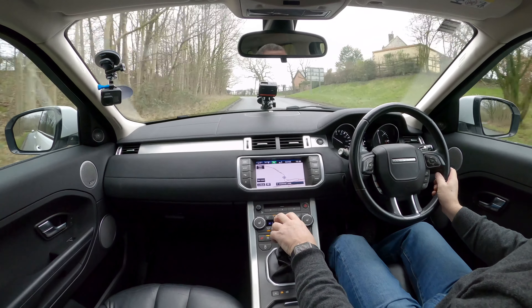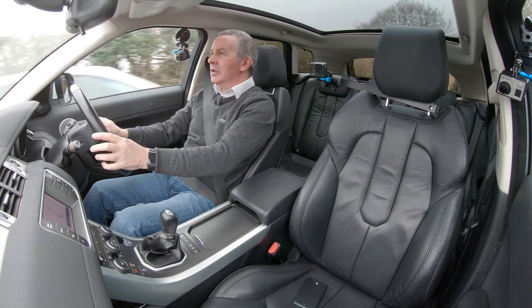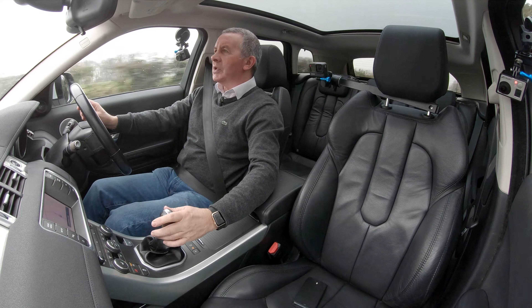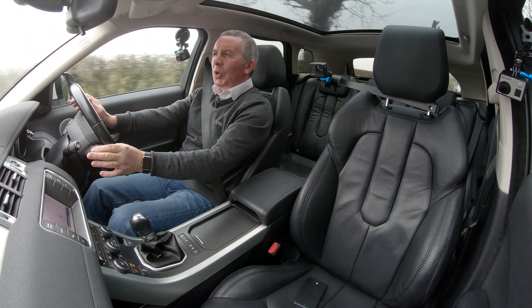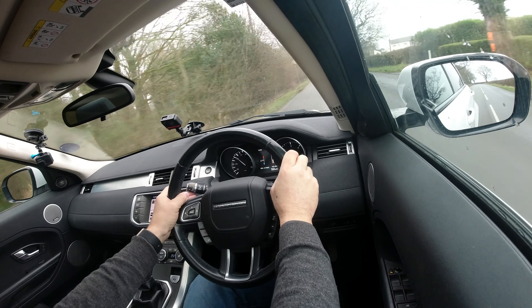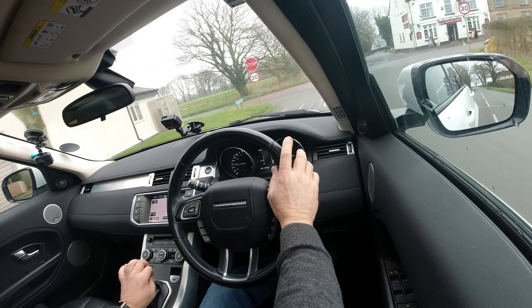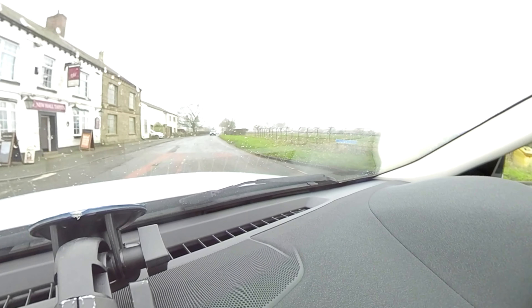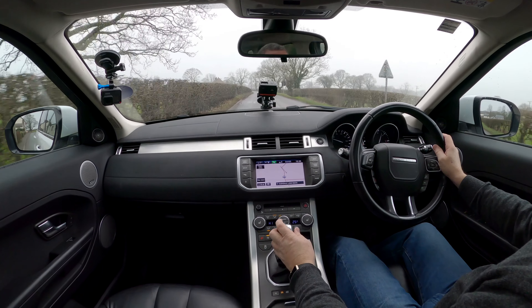The vehicle's MOT is until April but we'll be getting it done again. As I've said in previous videos, these test drives serve a couple of purposes — they show the customer the vehicle is in and that it drives okay. It's not been through the workshop yet, so if I pick up anything on the test drive I'll flag it towards things that wouldn't necessarily be immediately obvious on a ramp inspection. I don't think there are many garages that will take a car for a 10-mile drive before they do an inspection.